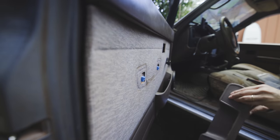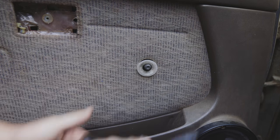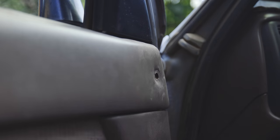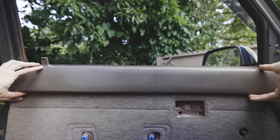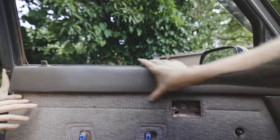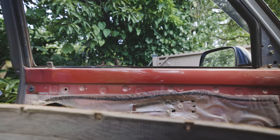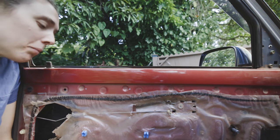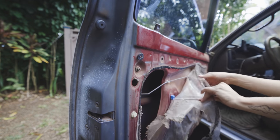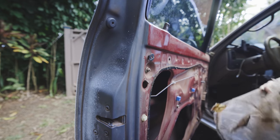Nice. There we go. Good job. That one popped right off. There we go. Let's do it. I don't want to break it. Oh, there we go. Wow, look at that red. And maybe that's what we can fix, the stereo. Hey, it looks unplugged. Whoa. Do we need a new one of this? Probably.